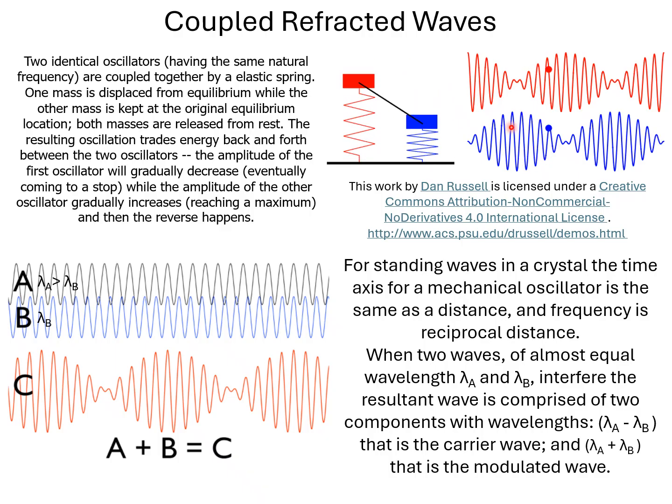Here's a coupled oscillator. I pulled this off the internet. And you can see how, if we think about a direct wave and the diffracted wave going down through the crystal, this is as a function of time, but in our case, it was a function of distance in the crystal. These waves are sharing energy back and forward, and the amplitude is varying accordingly. And that's the coupling. That's the coupling effect. Now, this is a mechanical oscillator, coupling of a mechanical oscillator.